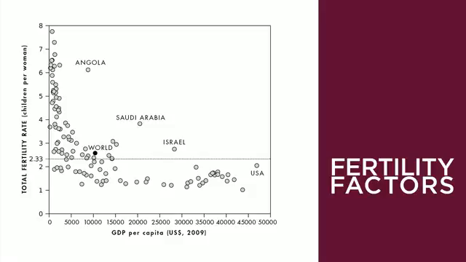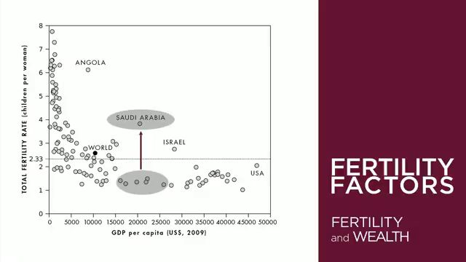Notice also, if you look at the very poor countries, they are the countries with the very high fertility factors. As we can see by looking at this graph, the low GDP per person countries, the poor countries, are the countries with the high fertility factors. You might be able to see where the United States, as one of the world's richest countries, also has a relatively low fertility factor. But there are inconsistencies in this graph.